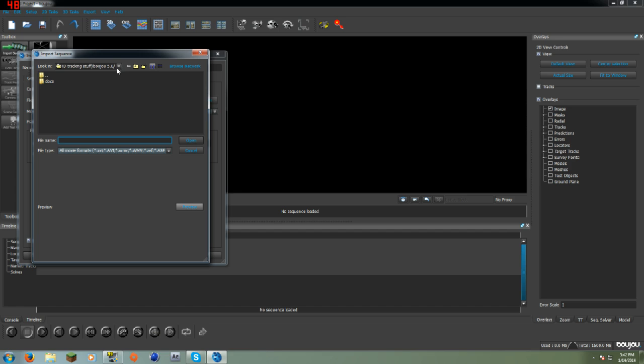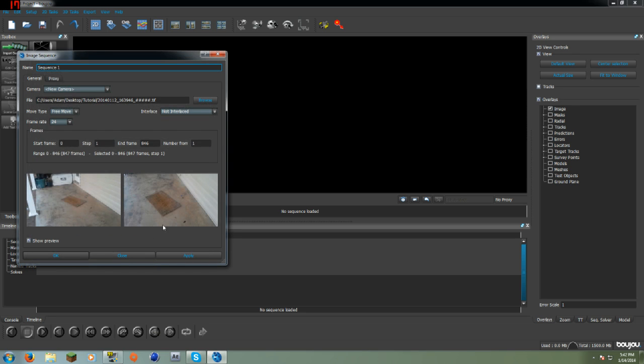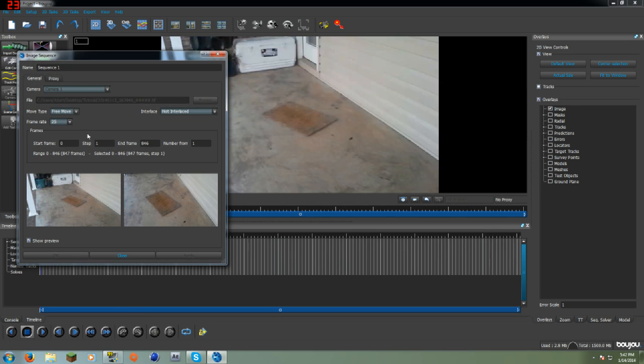you click that, and it's gonna bring you to this. It's kind of difficult to get to your desktop. You have to click on your hard drive, your username, and then desktop, and wherever you saved the file to. Alright, so click open, and once you get done with this, you click apply, and you see the frame rate changed. You need to change the frame rate to 24 and then click apply again, and then it'll actually stay this time.